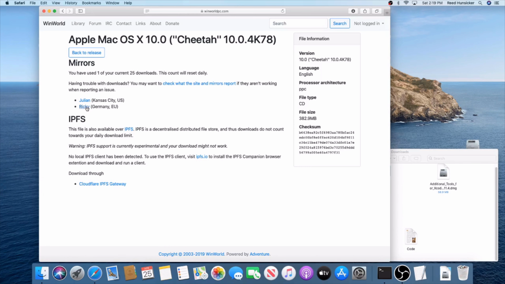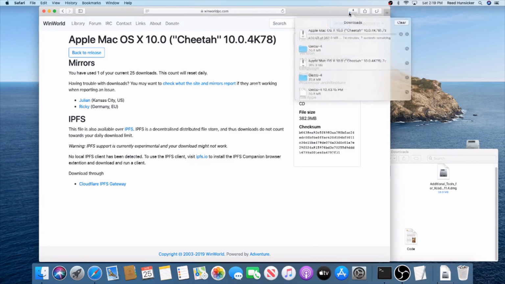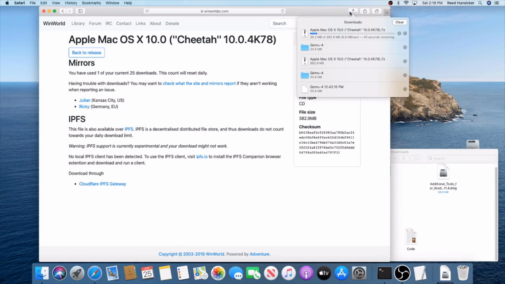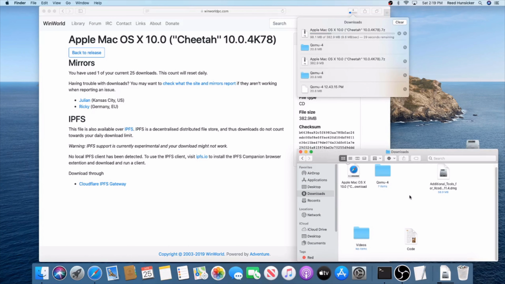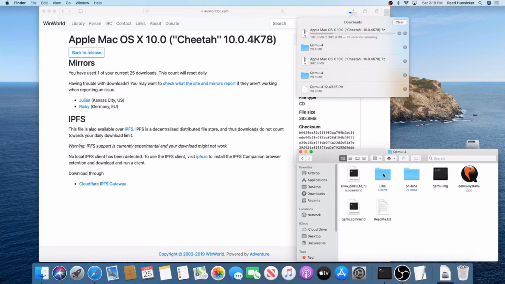You can go ahead and select a server that's closest to you. I wouldn't recommend this one. This is experimental. Ignore it. You're going to click that. This will go ahead and download. As you can see, I've got a pretty fast internet connection, so it should go pretty quickly. Leave that to download. But before we do that, we need to open this folder.